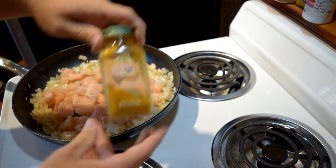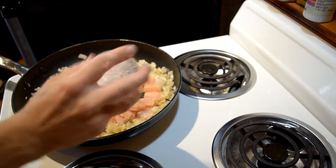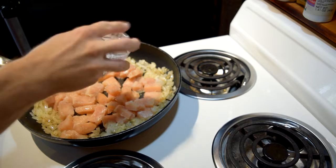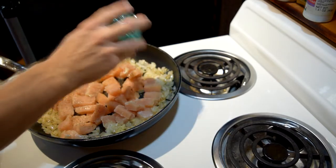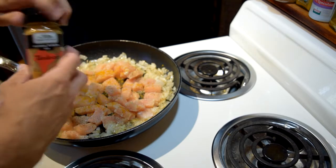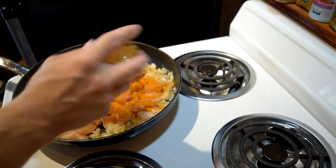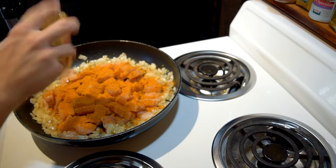We'll start with some of this, segue into some of this, and use these as well. So I'm gonna start with my salt. Good old healthy salt. Don't worry about over salting. Actually you should, but I don't, because fuck it. Now I like a lot of pepper. We'll throw on a dash of curry, gives it a little bit of a sweet flavor. The number one ingredient is tandoori. And this you don't want to be shy with at all. You want to go fucking big dick, balls to the wall with your tandoori seasoning. Else it's not going to taste good.